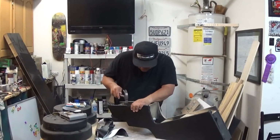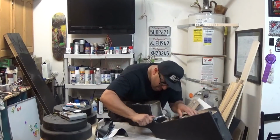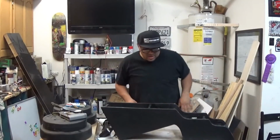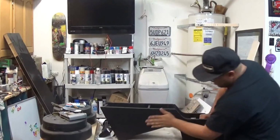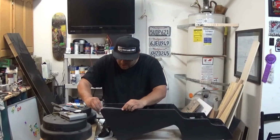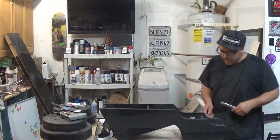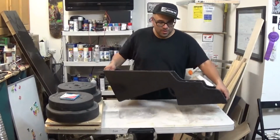All right, so a couple of the staples are sticking out a little bit. Let's go hammer these in so they're not sticking out. All right, there it is. This side done. Just clean that out. This side done. Then we'll be adding some chrome strip on the edge, just like this. Look at that. Nice. All right, I'm gonna go ahead and do the other side. Well, I got both sides done, and as you can see, it's ready for the chrome trim.